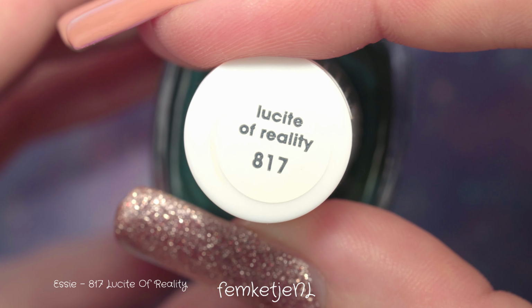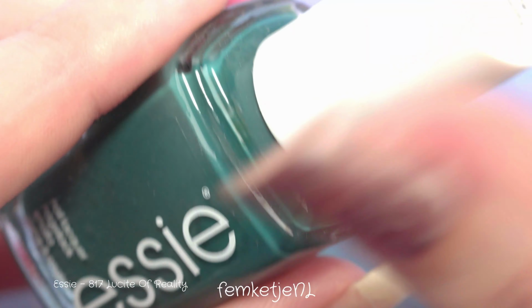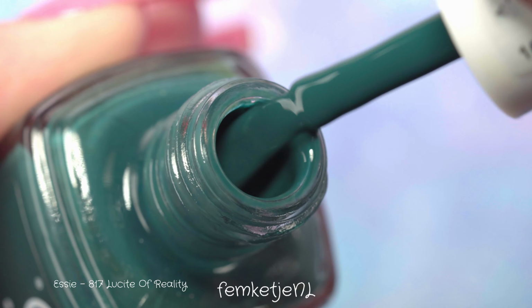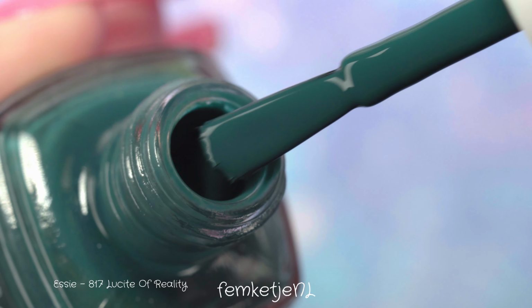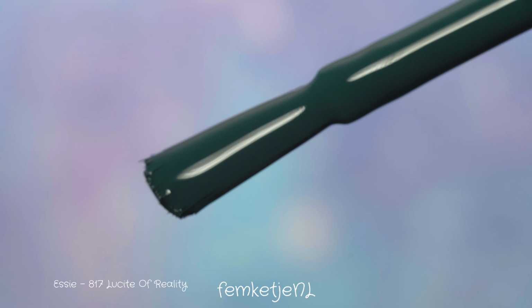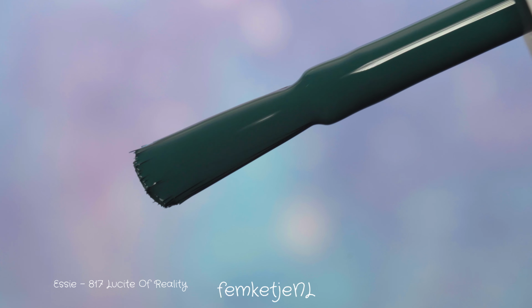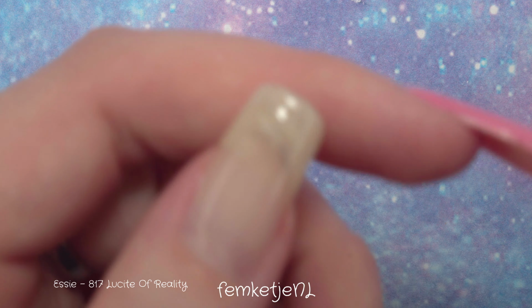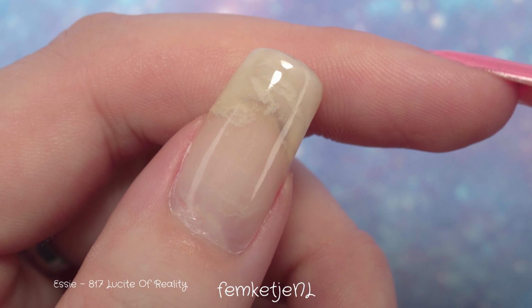The next one pretty much is a fall winter collection color. It ties in pretty decently for a winter slash Christmassy collection. This one is called Loose Side of Reality. It is kind of a darker foresty green. It is completely creamy, no shimmer or glitter or anything whatsoever.